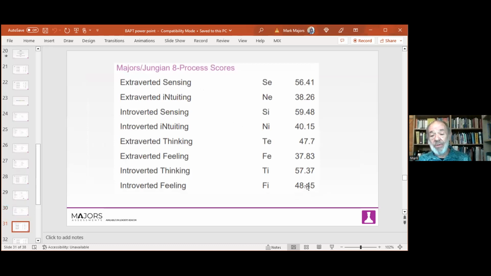His 8 process scores, you see, introverted sensing, extroverted sensing. So his attention to detail internally of the past and all that stuff, all experiential, and the outside world is really, really very nice. Introverted thinking and his extroverted thinking. Now, I would tell the story and go back, and some of this starts to make sense. Dan got out of college and he was taking criminal justice because he wanted to be in law enforcement. Now, this guy's about 6'3", 220, about 100 kilos. So, you know, he's a big guy.